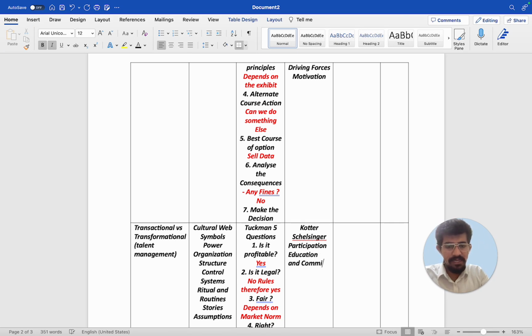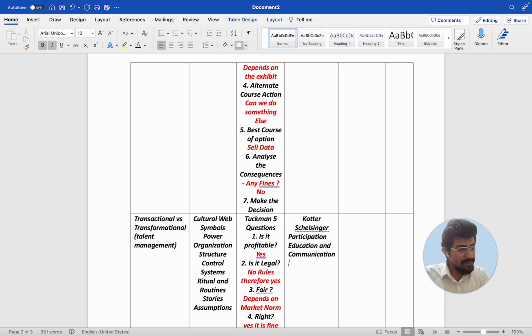And then, students, we have education and communication. This can be done. You can educate the people, but again, education is challenging. They have to accept it. And then we have facilitation and support. And then we have something called manipulation and co-optation, which you have to keep in mind. You just make sure they are understanding that. And then, if I'm not mistaken, negotiation can come into play here. And if I'm not mistaken, we can also use power, intimidate them, and coercion can be used. Again, these are the headings.